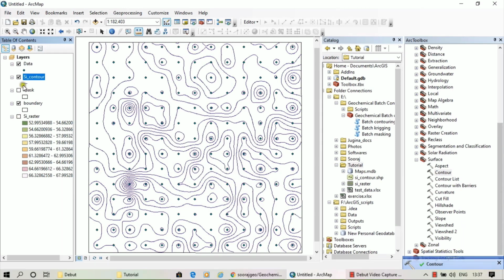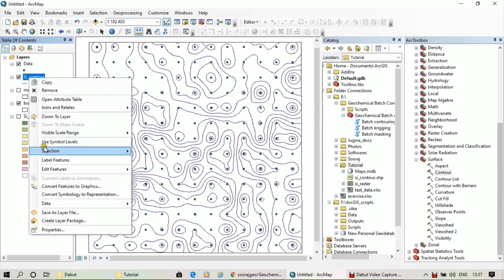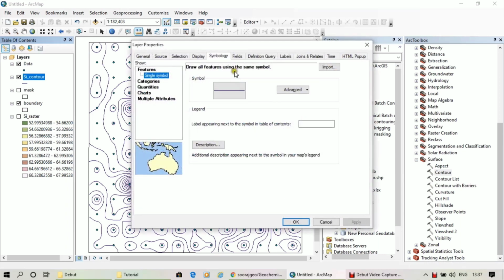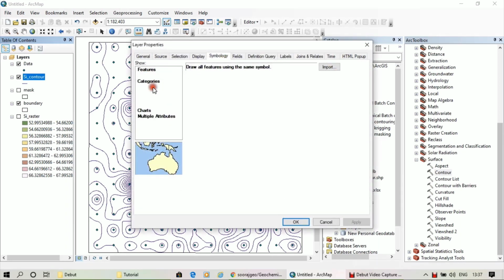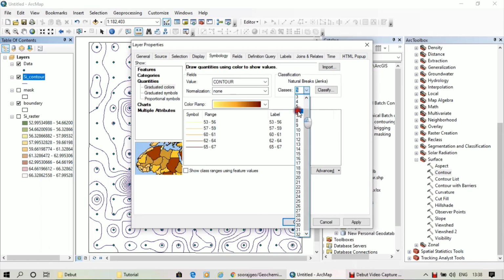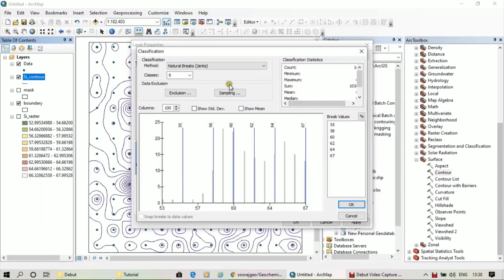Now if you want to color your contours according to your mean, threshold, etc., you have to right click and go to Symbology. Quantities, select your field, the contour field. Okay, then you can make it multiple classes, 6 classes, classify, manual.